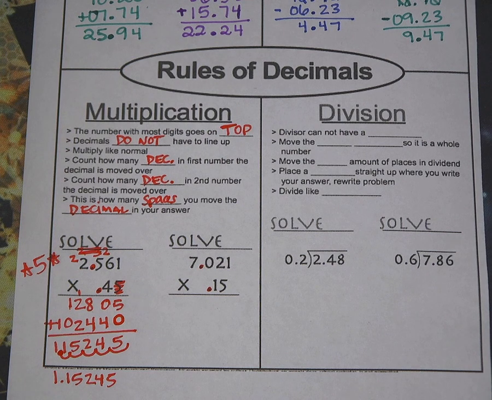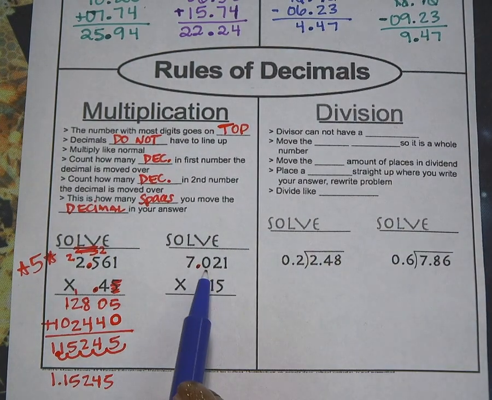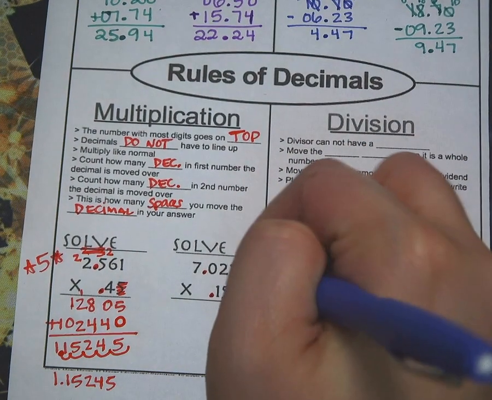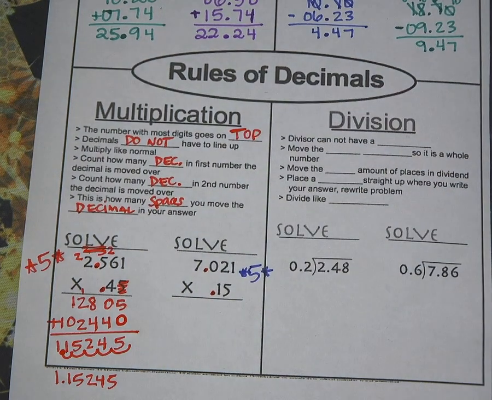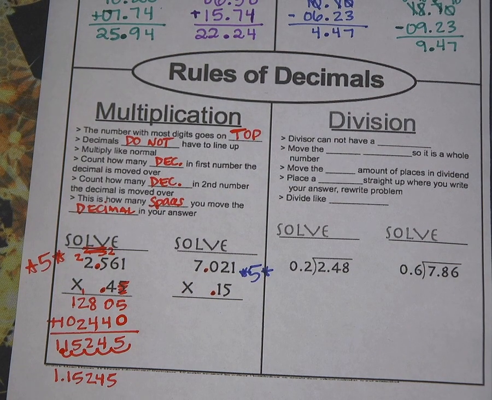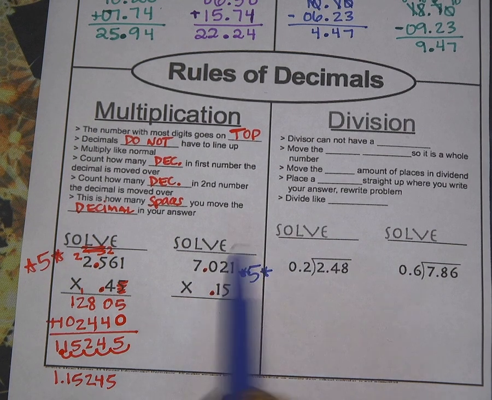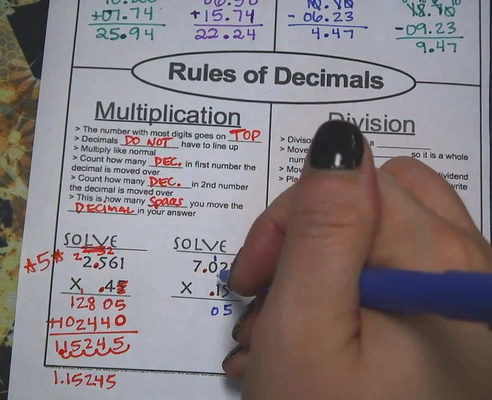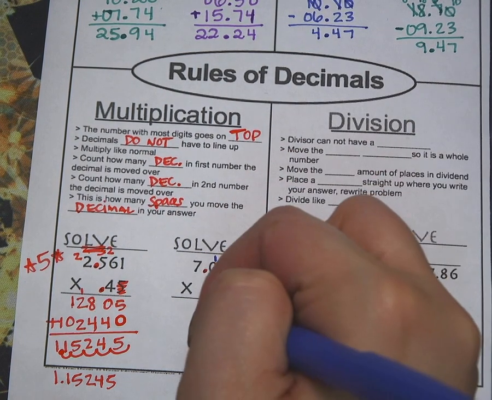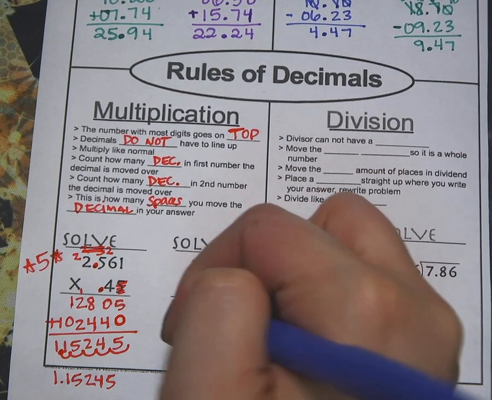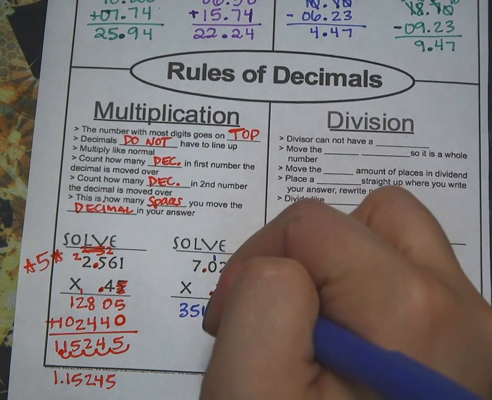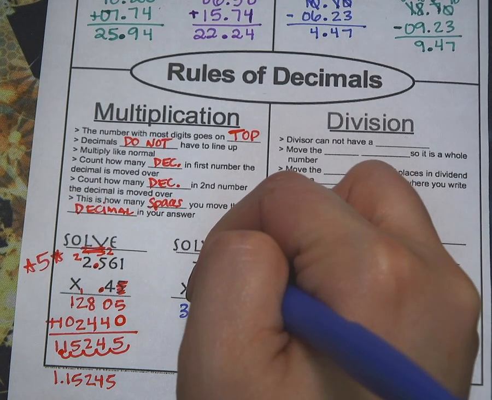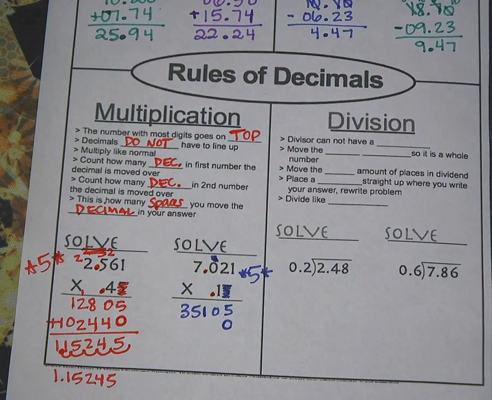All right, same process for the next one. Okay, first thing I'm going to do is count my decimal places. I have 1, 2, 3, 4, 5. So over here to the side, I'm going to make myself a 5 to remind myself I have 5 decimal places. I'm going to start by multiplying out my 5. 5 times 1 is 5. 5 times 2 is 10. 5 times 0 is 0, plus 1 is 1. 5 times 7 is 35. I'm done with my 5, done with my carry, drop a 0.